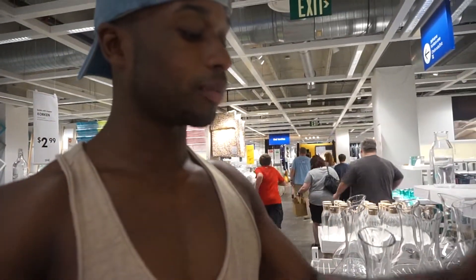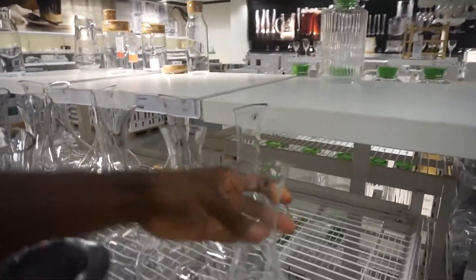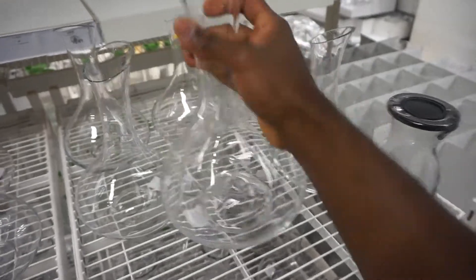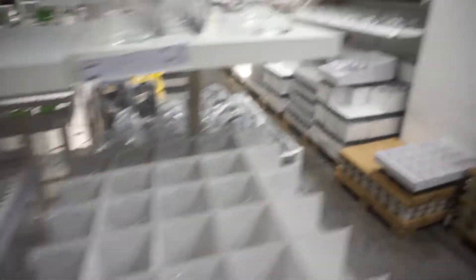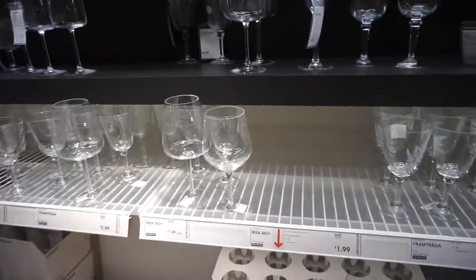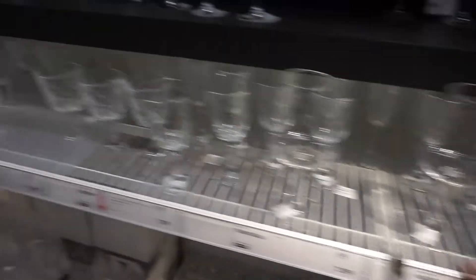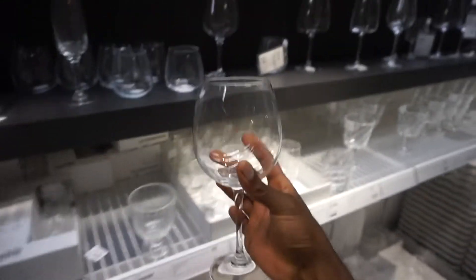I'm thinking about eventually getting a wine decanter for when I socialize with friends and have them over — pour wine in and serve it that way, opposed to straight from the bottle. The kind of wine glasses I really want are very Olivia Pope-esque. I found a few on Amazon but I want some big crazy wine glasses. The champagne flute glasses are $4.99 currently — I live for a flute glass like this. It's really nice, but I'd prefer one with no design, just straight clean lines.